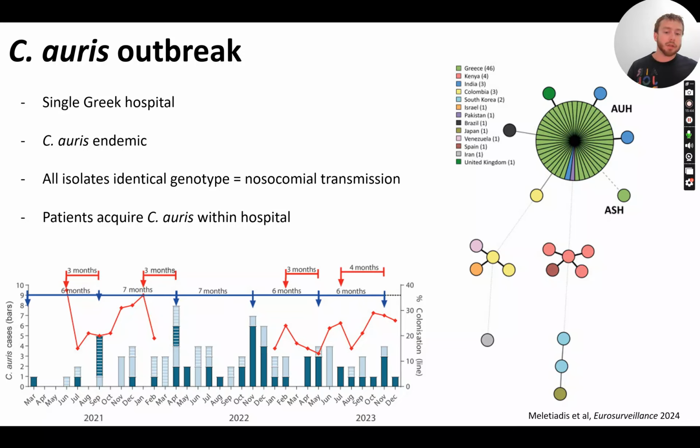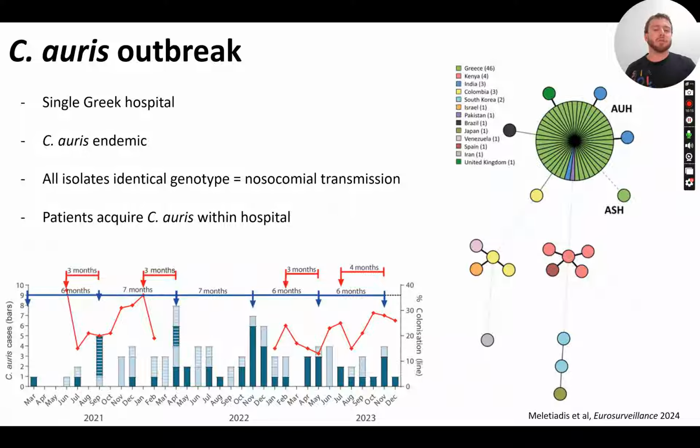And what we can see is that sometimes the colonization rate was as high as 30 or even 40% and was basically always above 10%. So a lot of these patients, specifically in the ICU, were colonized. And in blue, you can see the number of actual invasive cases. Initially, it was only a few, but over time, we saw basically always infections, and this is actually still ongoing to date.